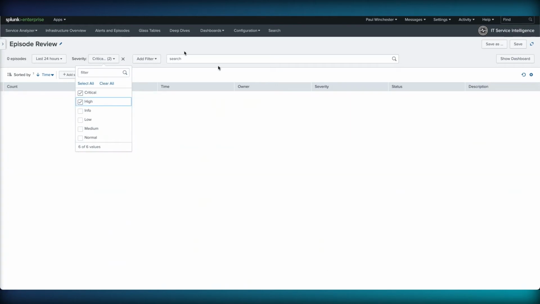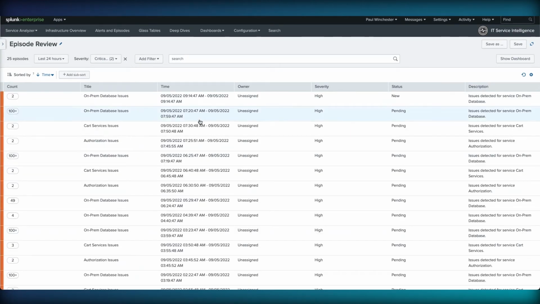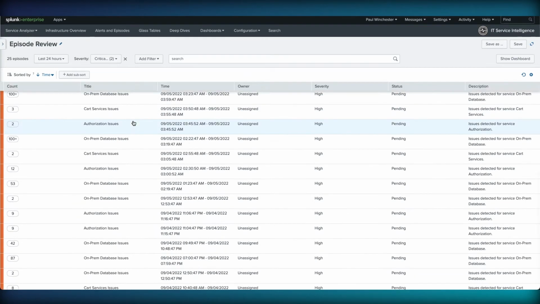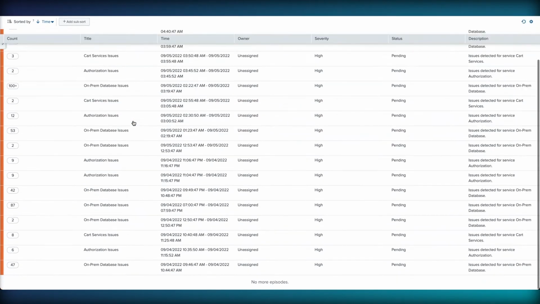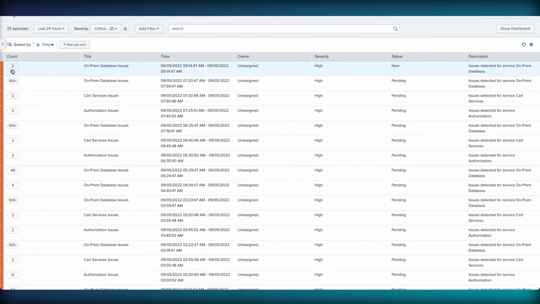So let's just have a look at our critical and high level incidents. And you can see we don't have any criticals at the moment, which is nice. First thing to note is the number of notable events within that are being grouped together. And it's worth saying that the notable events will continue to be added to episodes that meet the conditions for that episode until that episode is closed.